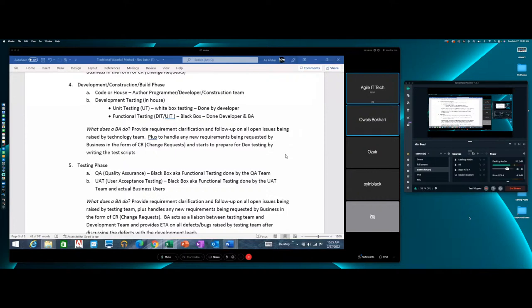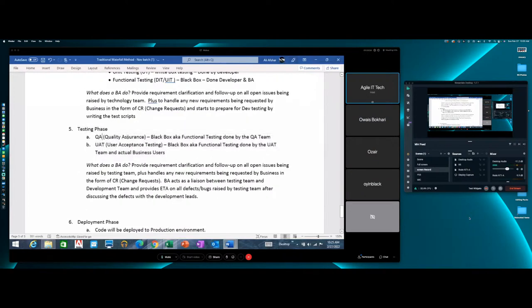All right. Any questions here, guys? So, Oye and Ozer both gave me the thumbs up. We have now released the application to the testing cycle. And that's when QA, quality assurance, will begin. Again, QA is also black box testing only, aka functional testing. It is just being done by an external testing team, a QA team. These are testers other than your development leads, your tech leads, your BA. They are a separate team.